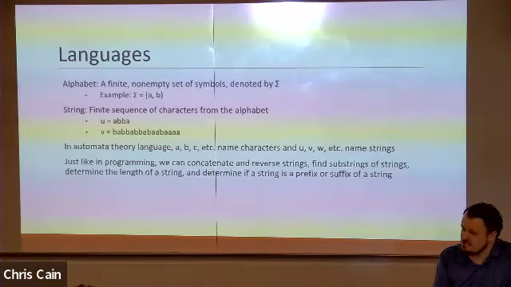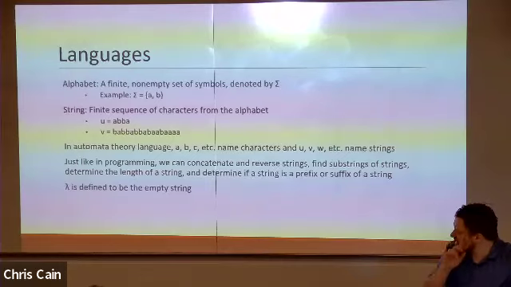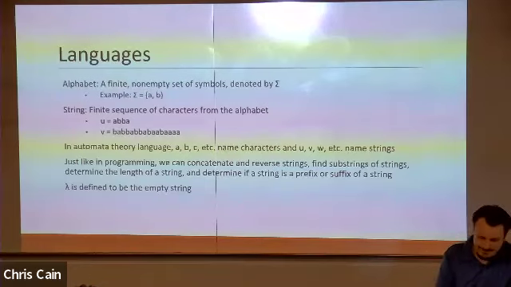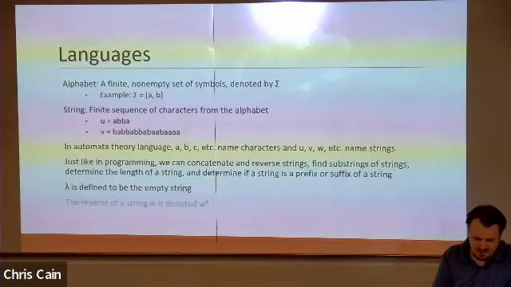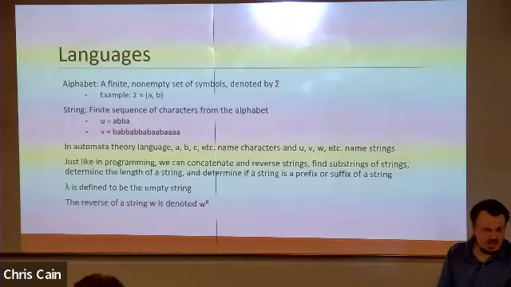If we want to denote the empty string, we have a character for that, just like we have a character for the empty set. We're going to use lambda. Lambda is just the empty string. So rather than quote, quote, which is what you're used to, for denoting the empty string, since we're not using quotes, we need some symbol for this. Throughout the entire quarter, that will be lambda. Not to confuse with your past linear algebra, if you want to reverse a string, we're going to use a superscript capital R. So if we have some string w, the reverse of that string is w superscript R.